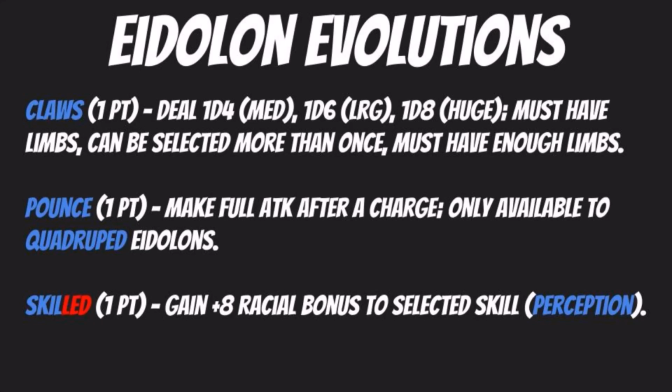These deal 1d4 damage if you have a medium Eidolon, 1d6 for a large, 1d8 for a huge Eidolon. Now, in order to have this evolution, they have to have limbs. This can be selected more than once, but the Eidolon must have enough limbs. So if you have 4 arms and 2 legs, you can select the claws evolution up to twice, and 4 of those limbs will have claws on them.